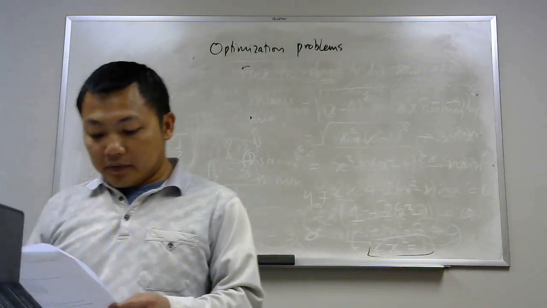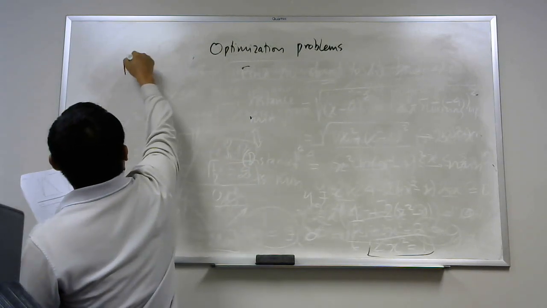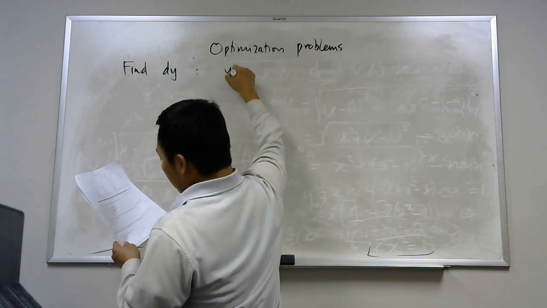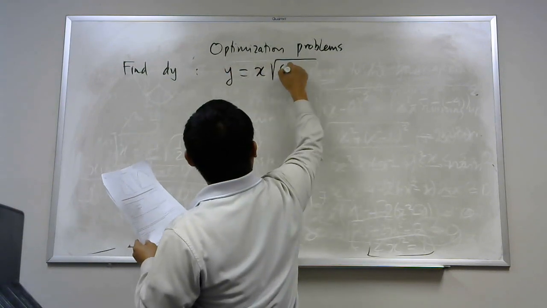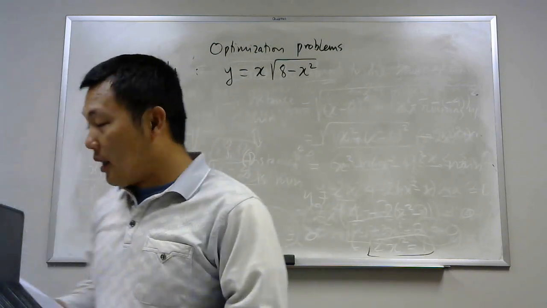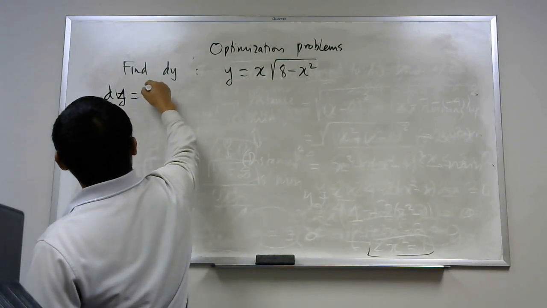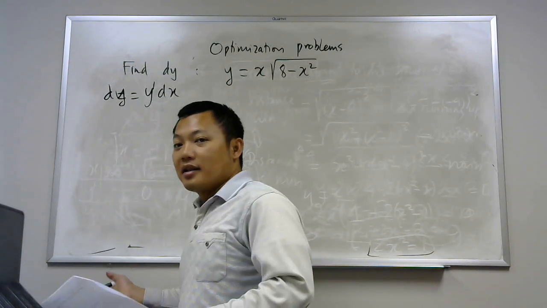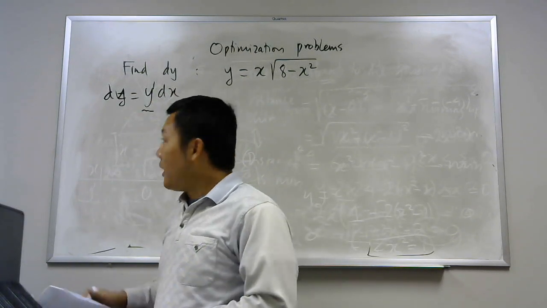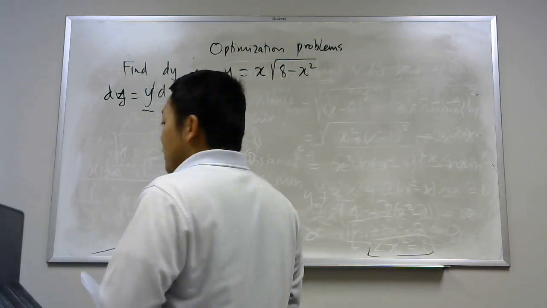Next, we are talking about differential. Let's find differential of the following function. Find dy, y equal to x square root of a minus x squared. So, what is differential? Just write right here, dy is equal to y prime dx. So basically, you need to find the derivative of the given function, and then you add dx at the end of that. So this is again a differentiation rule, right?